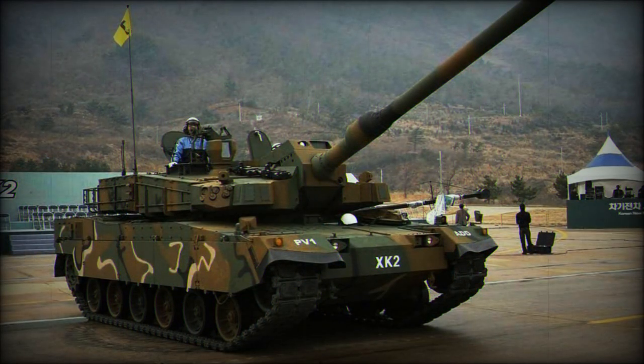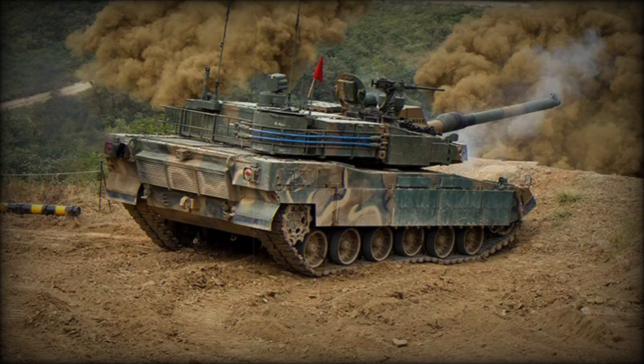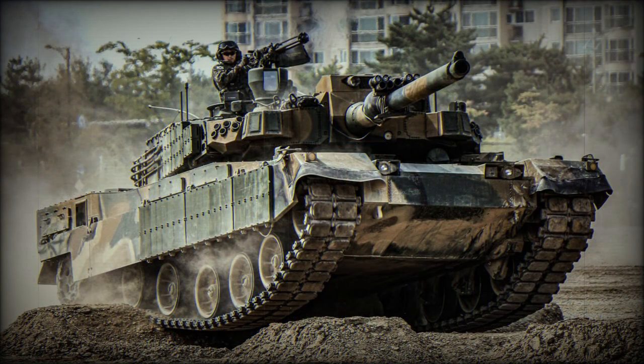Maximum effective range of fire is up to 10 km. Furthermore, its fire control system can spot, track, and fire automatically at visible vehicle-sized targets without needing any input from a human operator. The 120mm gun can fire a variety of munitions and is compatible with all standard NATO tank rounds. It is also capable of firing the KSTAM — Korean Smart Top Attack Munition — rounds, which are smart target-activated fire-and-forget projectiles, but should not be confused with anti-tank guided missiles.